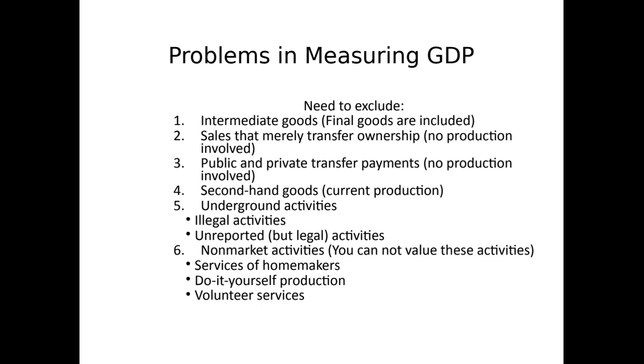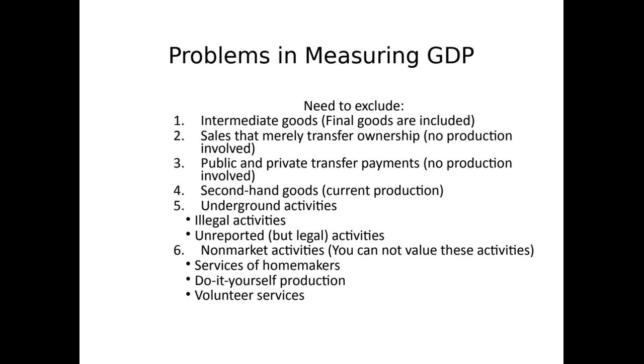For example, if I want to calculate the GDP of 2023 of a country, then I have to add all those goods and services that are produced in that year, 2023. We can't add the production of goods and services in year 2022. So if you are spending money on products that were produced in 2022, they will not be included in this year's, that is 2023, GDP.